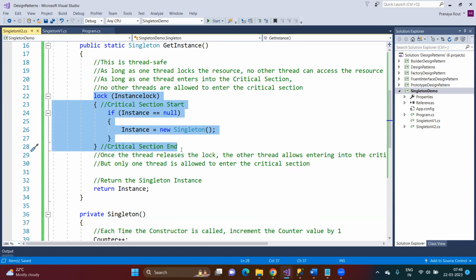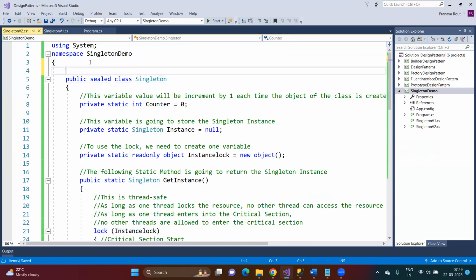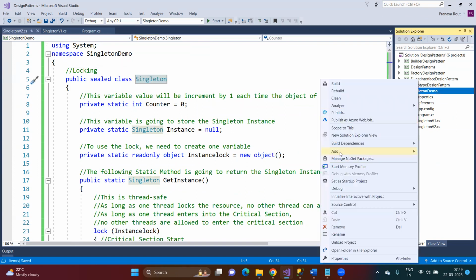Trying to observe my point, right? First time it is fine, you need to lock and you need to create the instance. But from the second time onward, does it require waiting for the thread to release the lock? If the instance is created, I simply need to return the instance. Why am I going to lock these things? That means we need to find a better approach to improve the performance, and the option we are going to discuss now is the double check locking mechanism.